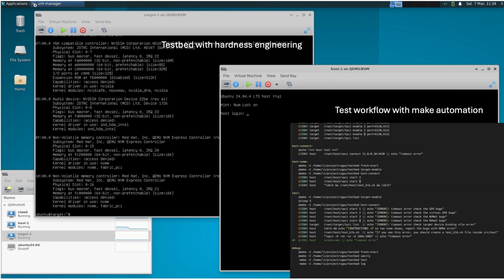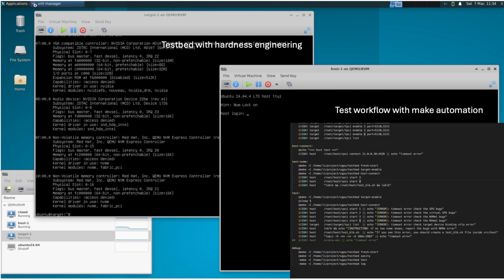So to make the coding process easier and more reliable, I set up a virtual system with two machines, a host and a target. The target machine owns the real PCIe hardware. In this setup, I attached two NVMe drives and one real GPU, an NVIDIA GeForce RTX 4060, to the target. So the target is where the physical PCIe devices live. The host machine is where I build and test the PCI over TCP logic. This is the side that will eventually create the virtual PCI view and try to make those remote devices appear local. So the split is very clear. The target owns the physical devices, and the host builds the software illusion.